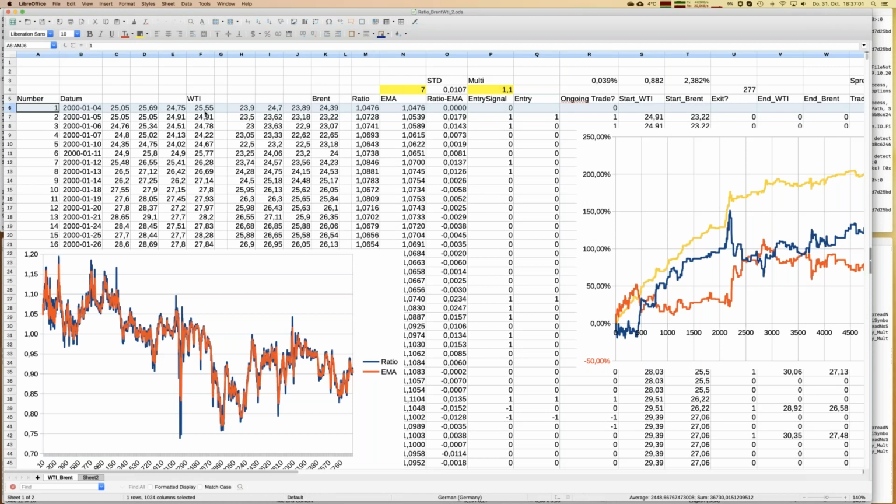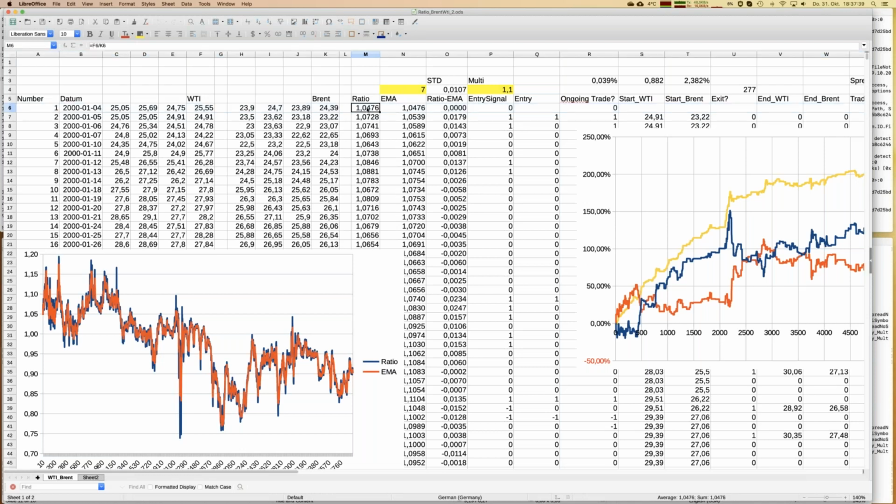So we have both prices here in the table, and the only thing you really have to care about if you create such an Excel sheet is that you always have the same dates for the two symbols. Because you download the data somewhere, and maybe one of those price series has an additional day and the other has not. Then the two series are no longer synchronized. So that's really the thing you have to care about.